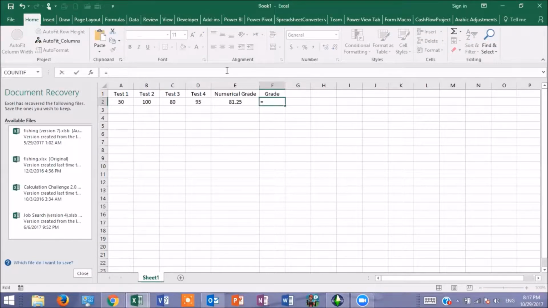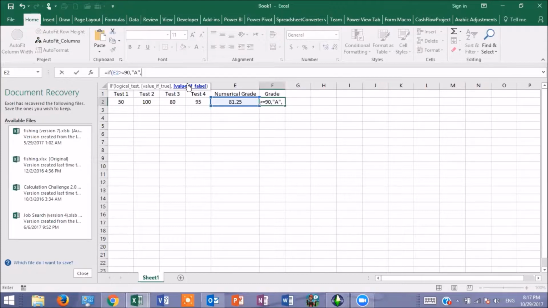So I would say, and it is a function in Excel, but to write it out, as you see in my formula bar up here, I say if, and then since this is in cell E2, if E2 is greater than or equal to 90, and then you put a comma, and in parentheses, you put what you want that cell to show if that is true. And then you put a comma, and it reads from left to right.